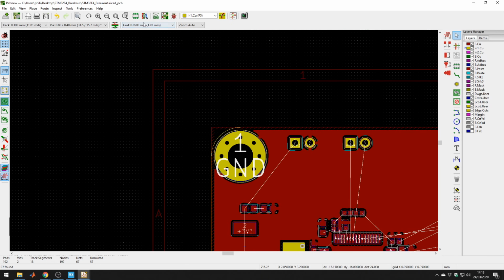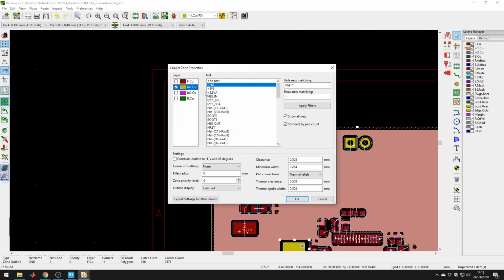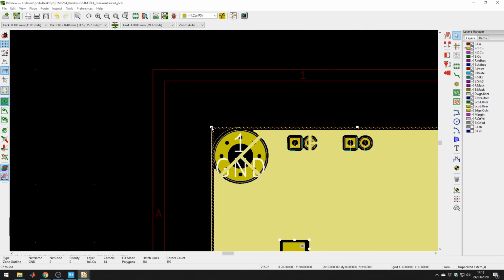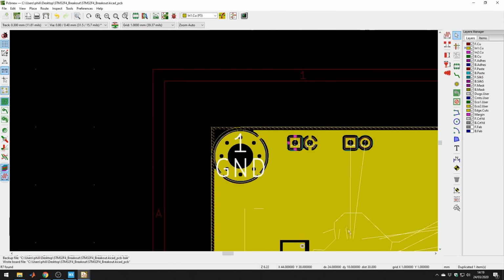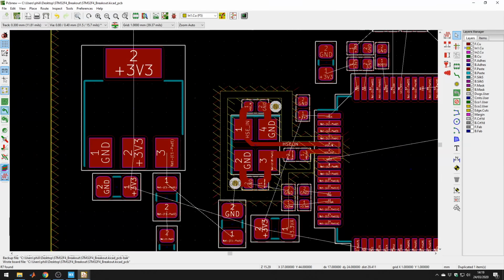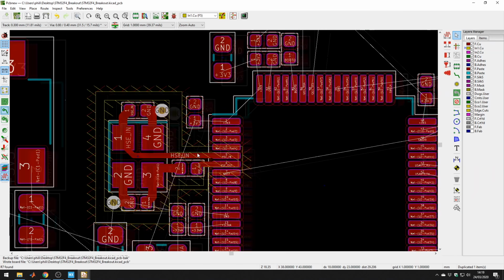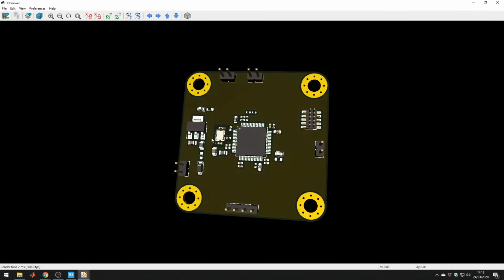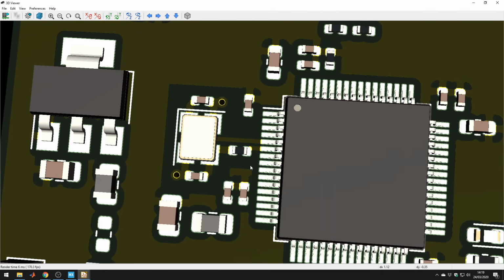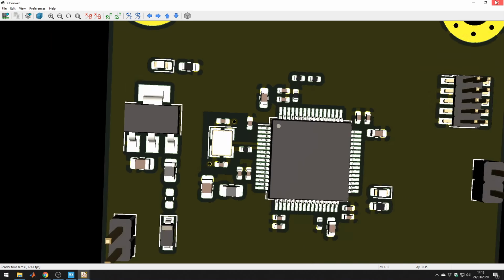So again, what we did before is just duplicate and assign all the layers, 3.3 volts, add copper, awesome. So this is the first part done, which is the most important part for this kind of design: getting the high speed traces, especially the crystal oscillator traces, sorted right from the get-go. As you can see here, there's a large cutout, you want fairly short traces, and an isolated ground plane.